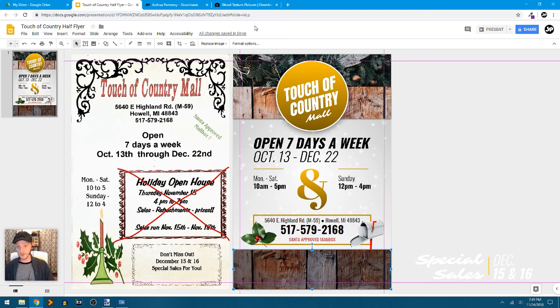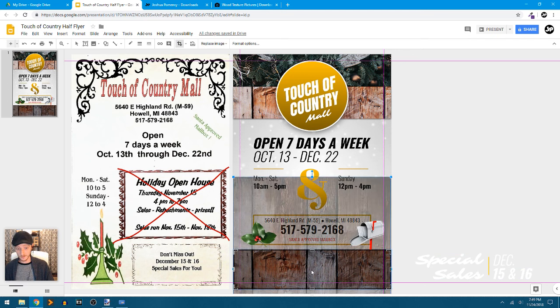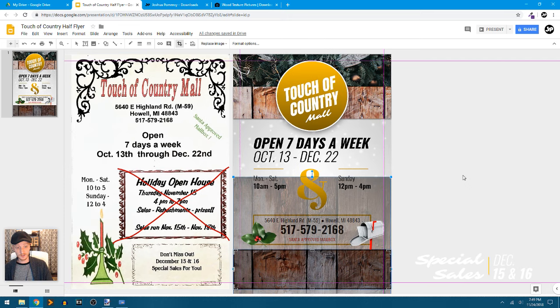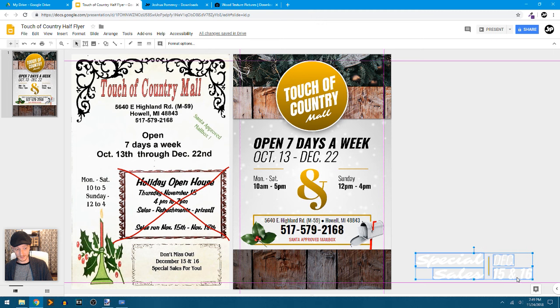But I used the format options, so I adjusted the cropping. Since it's the same photo, but it looks different than the one up here, I took a different section of the photo. Then I also went to format options and pulled down the brightness to make sure I had enough contrast to sit some white text on it.